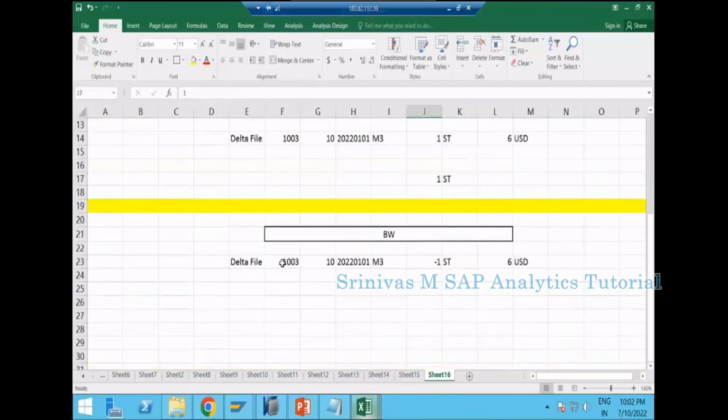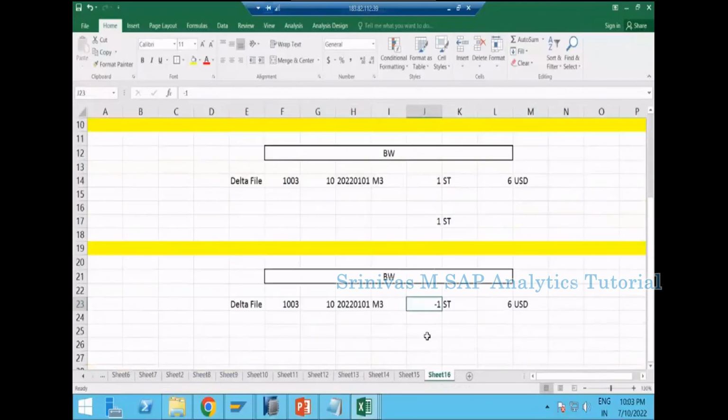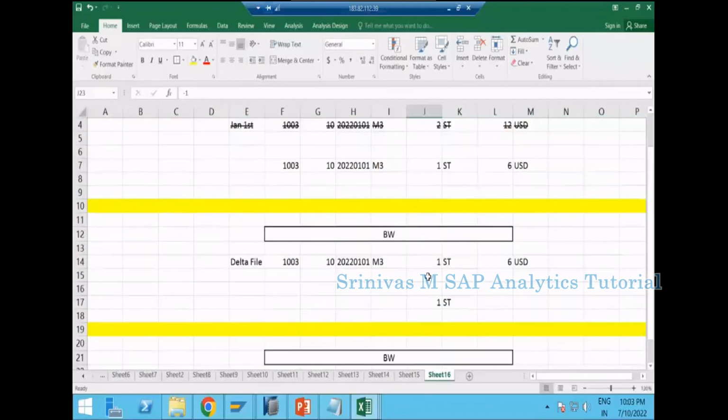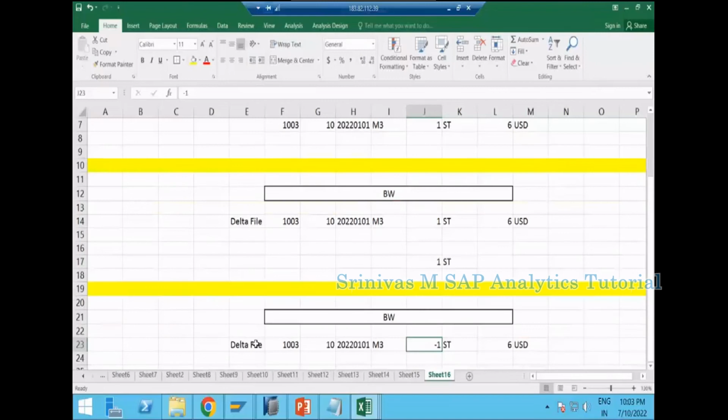If you give this change information to BW, then in the BW transformation you must handle this data in a different way. If you overwrite, if you are applying the same override kind of property, then in your BW active table you will see -1, which is the wrong value. So when you are updating this change information to BW, how exactly you inform it is very important.